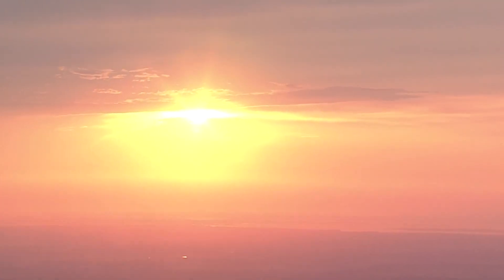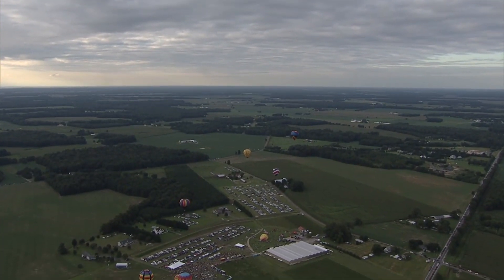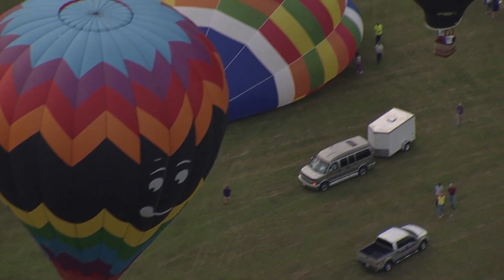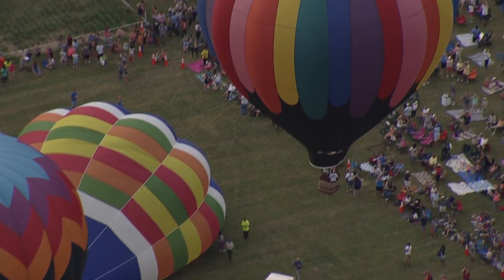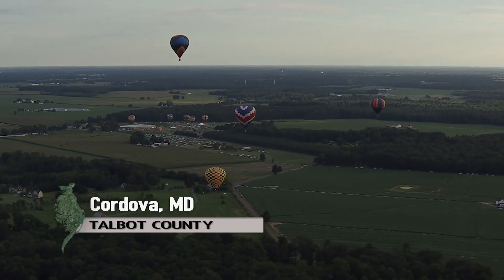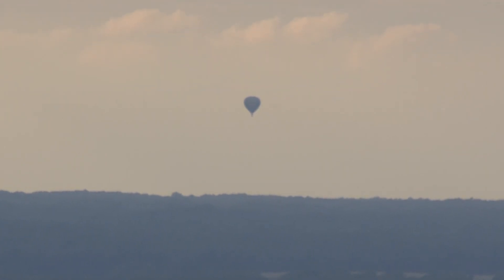And just to the west of here, we drift into Cordova, Maryland to the state's largest mass ascension. The Chesapeake Bay Balloon Festival returns every August to Talbot County. Dozens of hot air balloons hurry before the sun sets, each one with a different design, but setting off just the same. The first of these flights date back to 1783, and now it's another eastern shore eye in the sky.